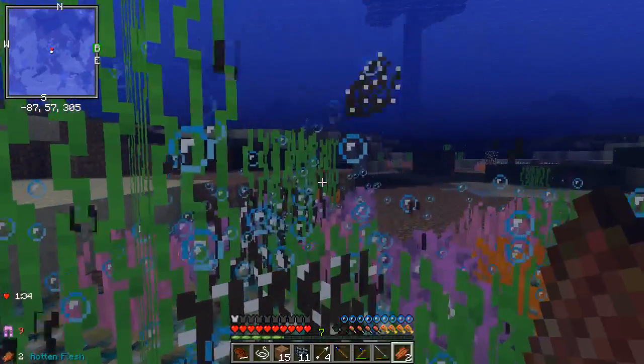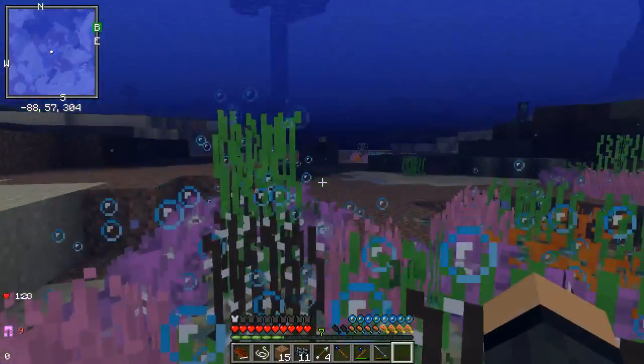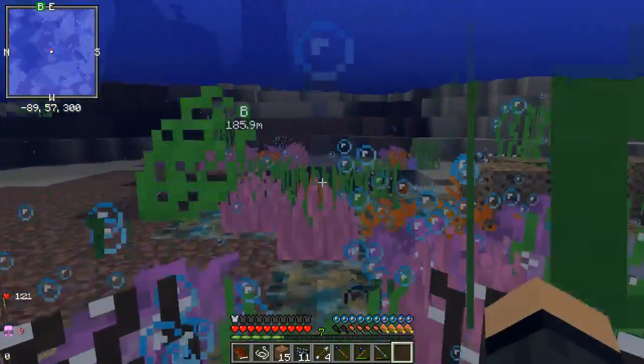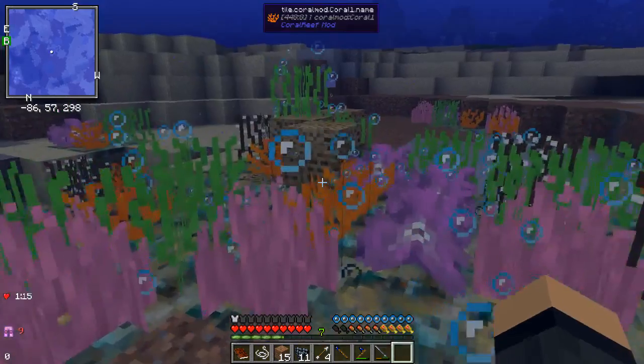This stuff here is just like cactus. I don't want to eat that. Get that out of my hand. The spiky coral. But you can turn it into cooked beans, so. And voila. How much of that do I have now? I have 13. That's more than enough for the quest.